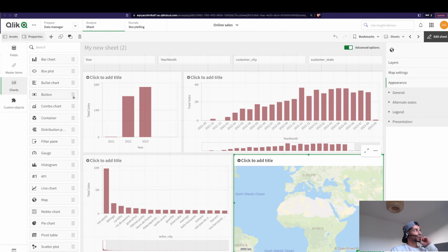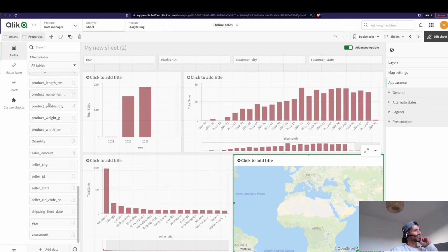So if we look over here and we go into fields, you have no field that automatically has a little globe next to it. If you have a field with a globe next to it, you realize that Qlik automatically looks at it and understands it as a field that can be used for maps, because Qlik is looking at the OpenStreetMap data, and it says maybe we could plot this as a country, a city, or a state, because Qlik is recognizing it as something that has a geo point.